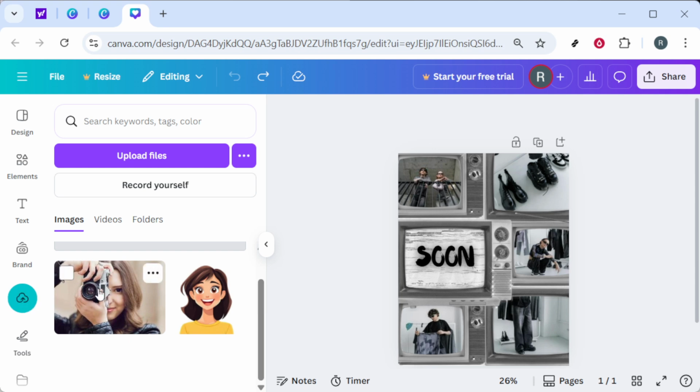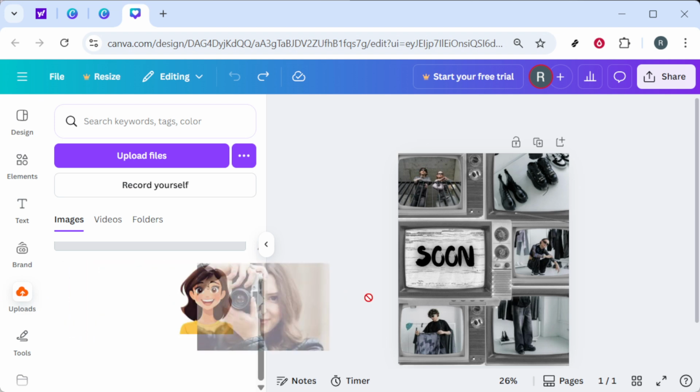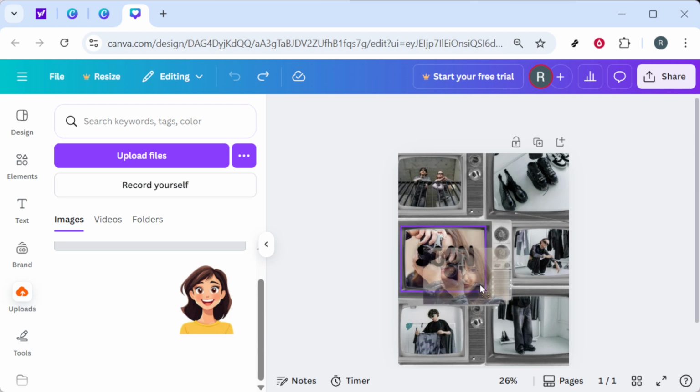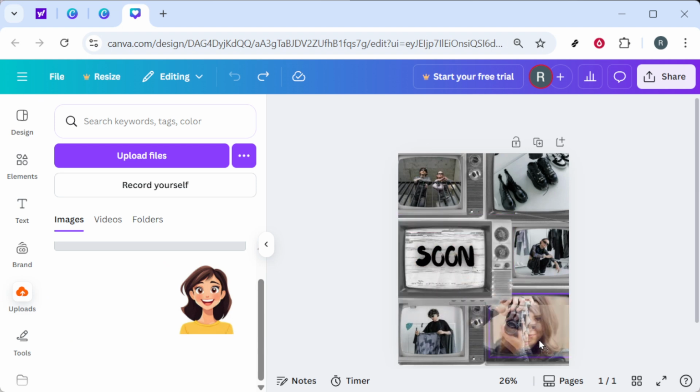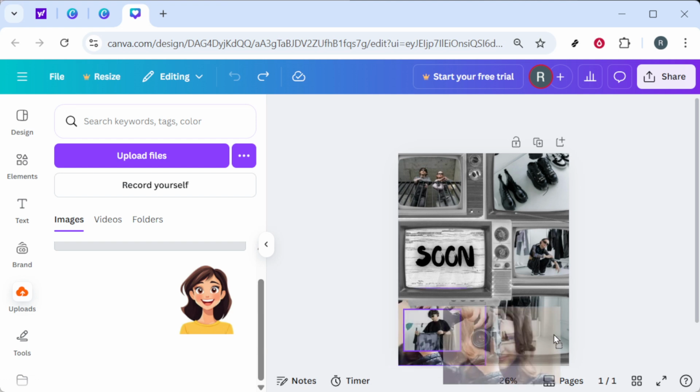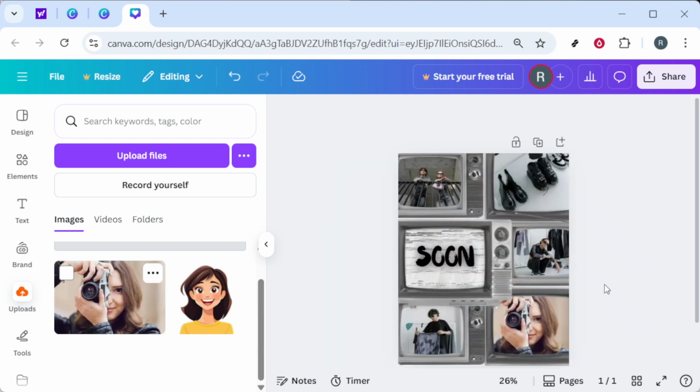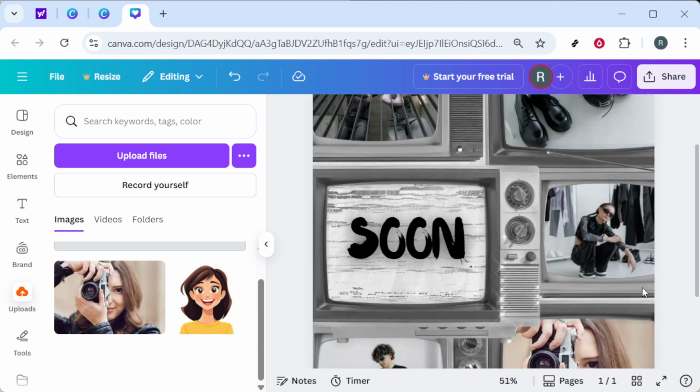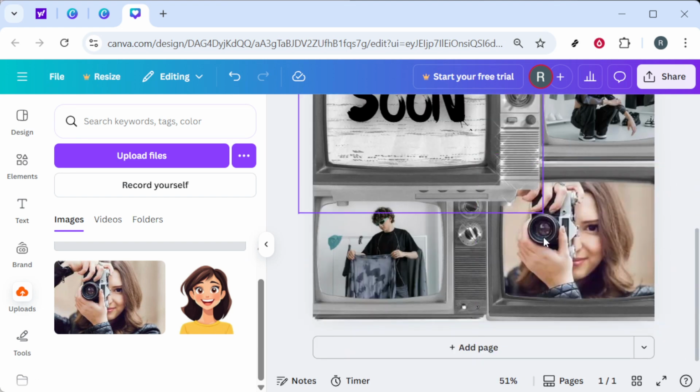Click and drag your uploaded image from the Uploads panel directly onto the existing image in the design. As you drag over the old picture, you'll notice it highlight or the frame boundaries show up. Release your mouse, and Canva will instantly swap the original image with your photo while keeping the template's layout intact. If you're dropping onto a photo frame, it will snap into place automatically so everything stays aligned.